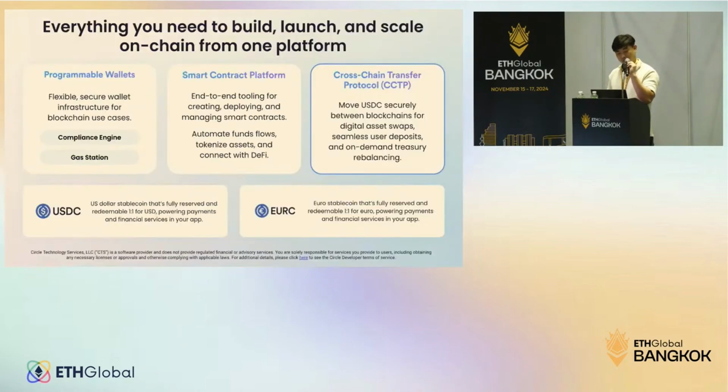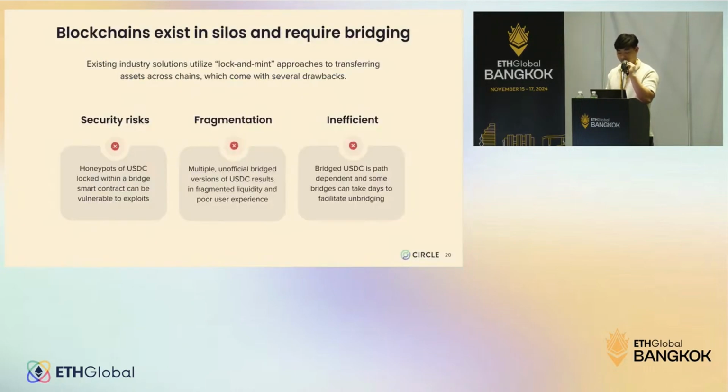Last but not least, I want to go through CCTP. Don't get confused with CCIP. CCIP is Chainlink's. The users actually use Circle's CCTP to move USDC. So if you notice around here, for example Wormhole as well, we have this protocol called CCTP, the Cross-Chain Transfer Protocol, which is a very low-level primitive. These different wrappers, bridges, applications, and wallets actually use CCTP to move USDC securely across chains.